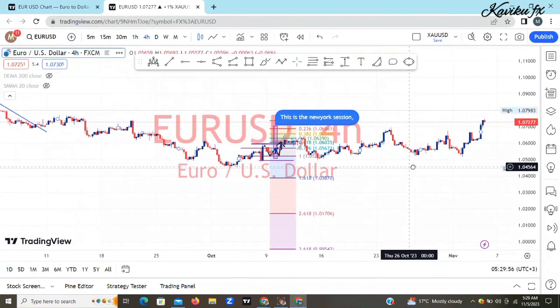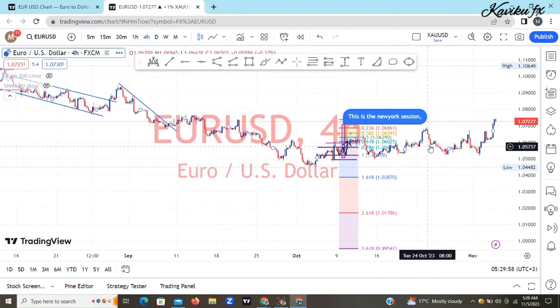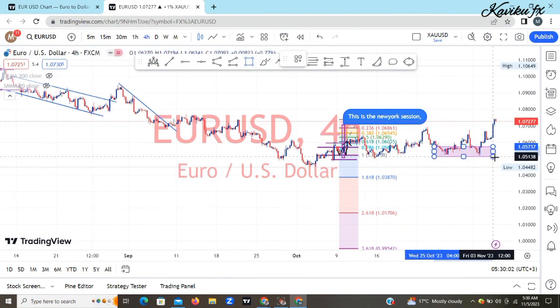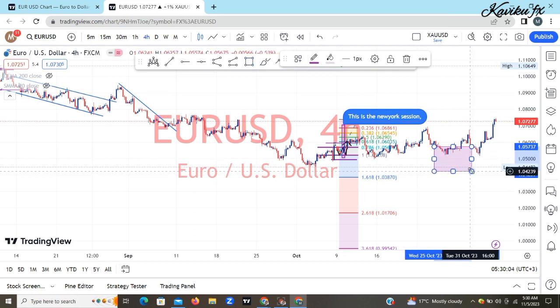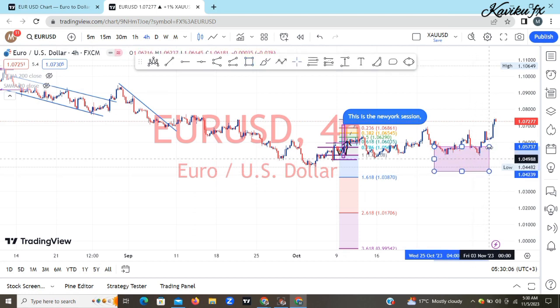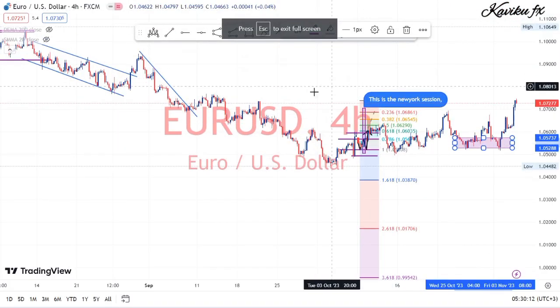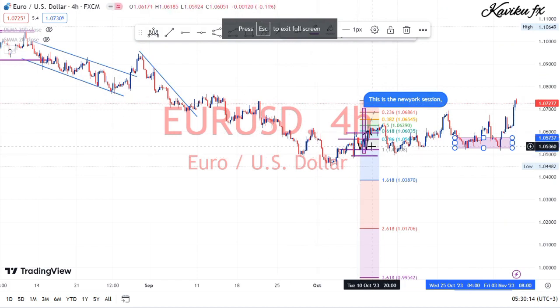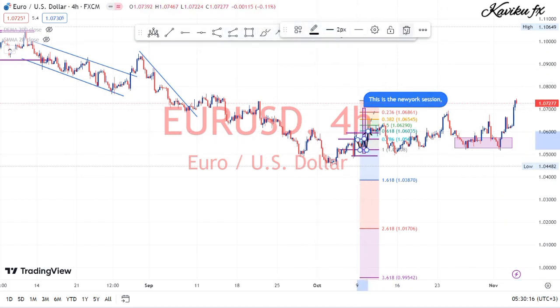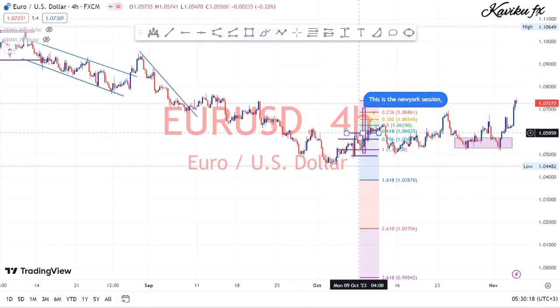As we delve further into this point, we find that Euro USD is just trying to consolidate between this point and this area. So we had to keep waiting for the market to show its direction. And when you are trading, you need to capture the high and the low, where you'll be able to understand how everything goes.